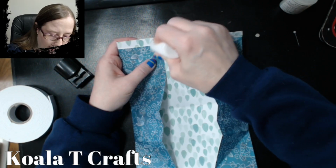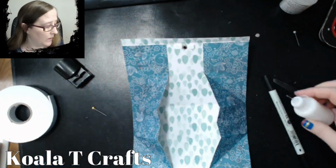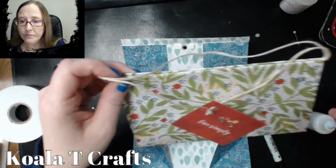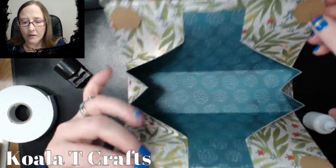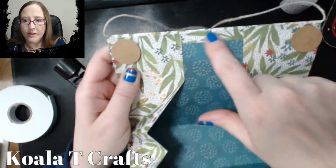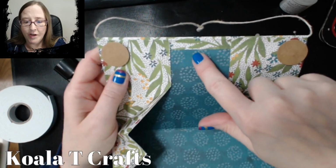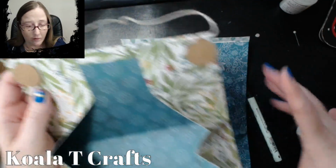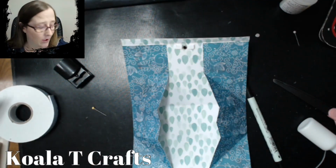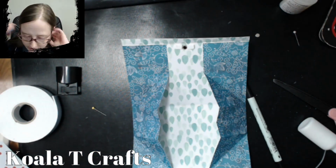Now if you're going to add a handle at this point, this is where you stick the handle in. If you're going to make one that looks like this, you're going to stick the handle underneath this flap. You're going to stick that string underneath there and then fold that over the top. So at this point, you'd be sticking your string in right now. Okay? So there's your tip on that.